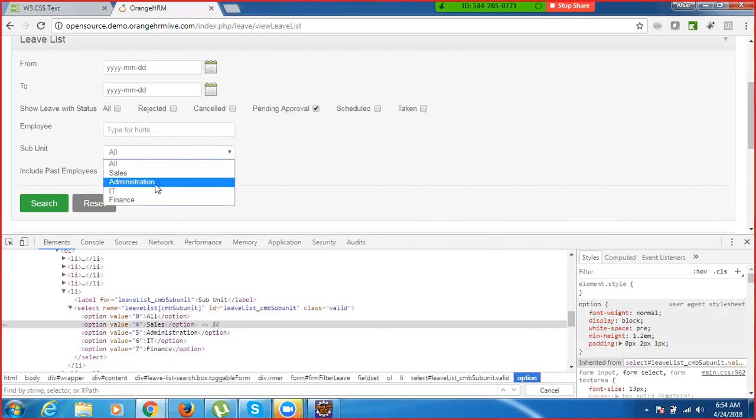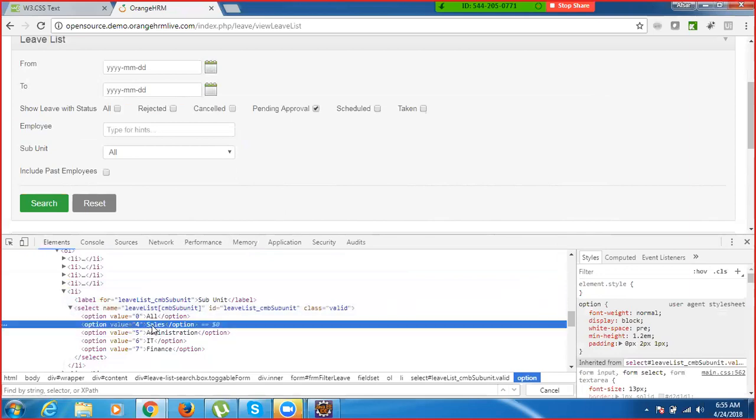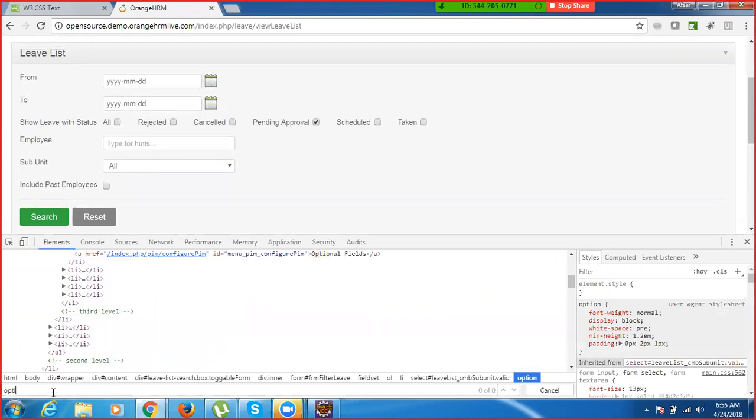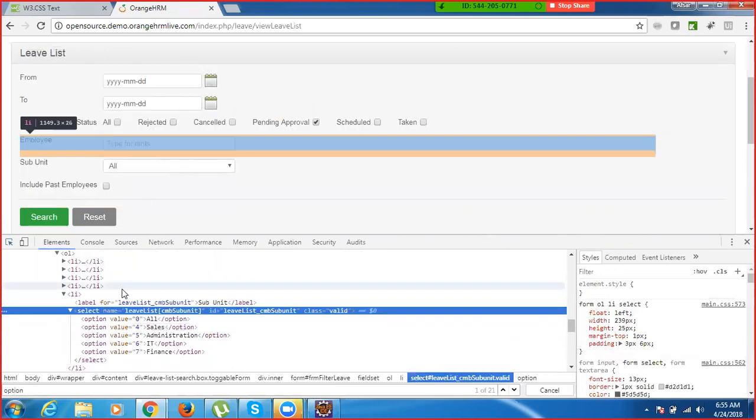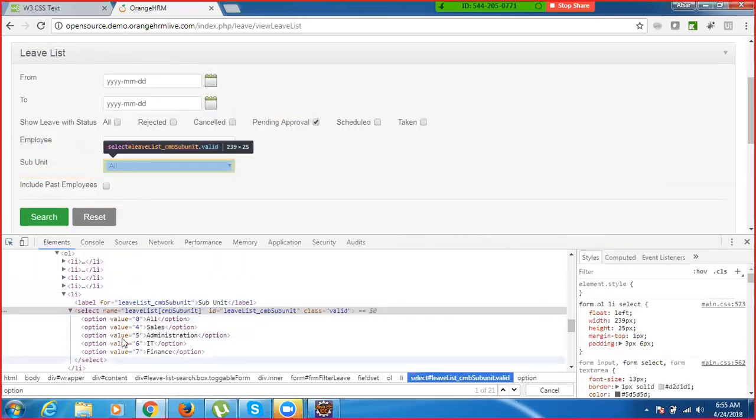So here you can see I have sales, I have administration. Let's say I know this particular web element, the options.